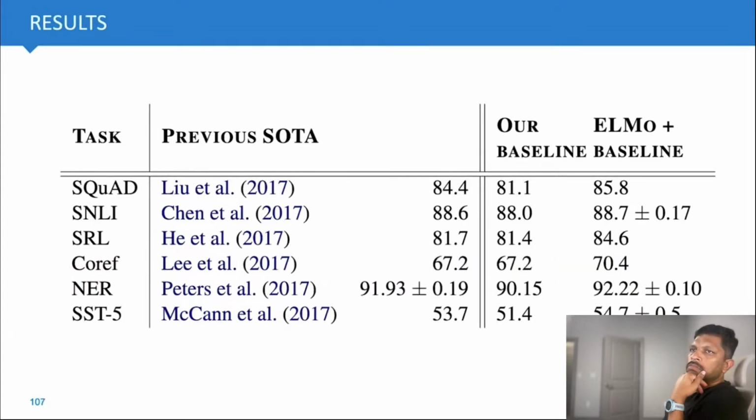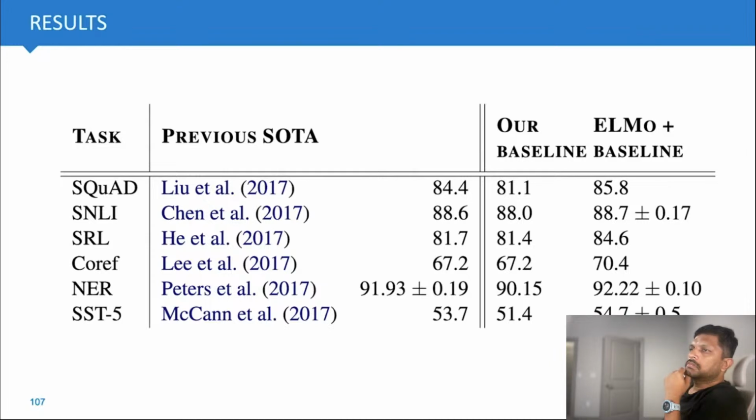So on the left, we see a number of tasks, like SQuAD, for instance, is a natural language answering task where a small snippet of Wikipedia text is given and then a question is asked in natural language about that snippet of text. And the rest of the tasks are similarly hand-annotated, manually curated natural language processing tasks.